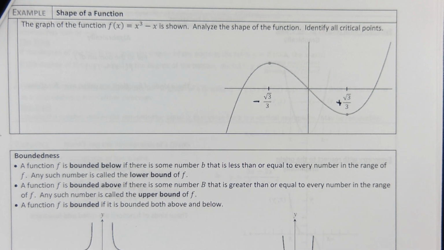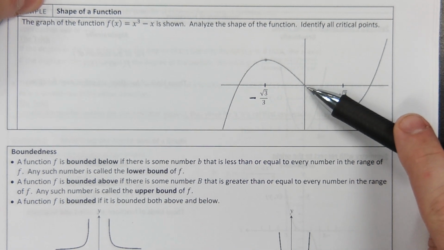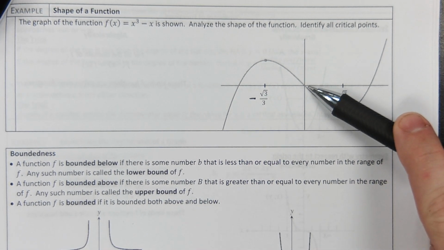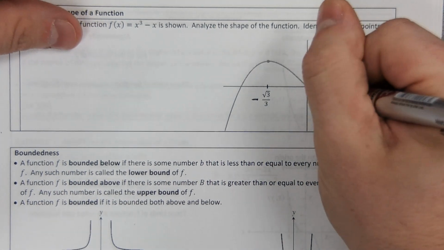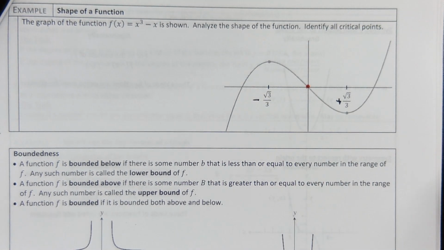For purposes of time, I have time to cut up, but I don't have time to teach. Anyway, for purposes of time, we're going to go through the analysis a little bit quickly. I will tell you that I specifically chose a function that was symmetric around the origin, so that way I could guarantee that right there was the inflection point. I can only guarantee that without calculus because I know for a fact that this graph is an odd function, it's symmetric around the origin, that forces that to be an inflection point.